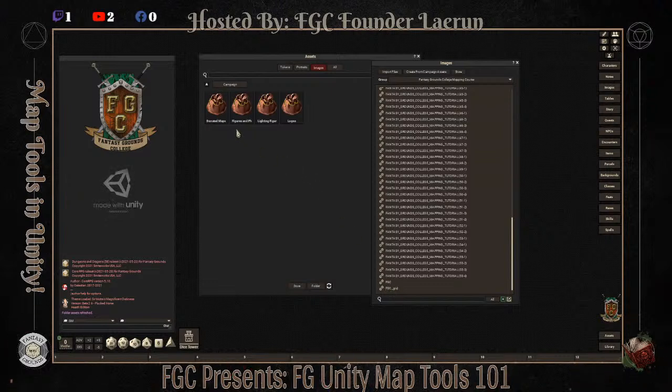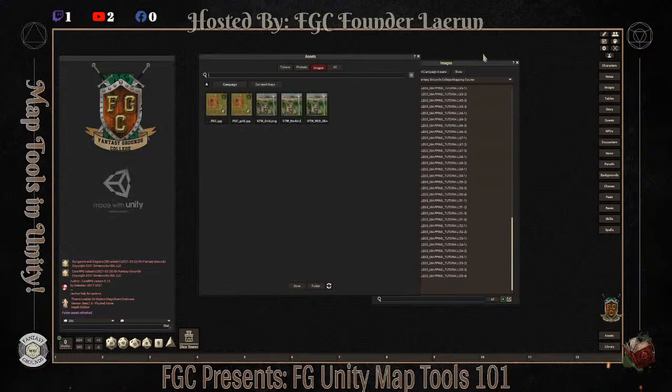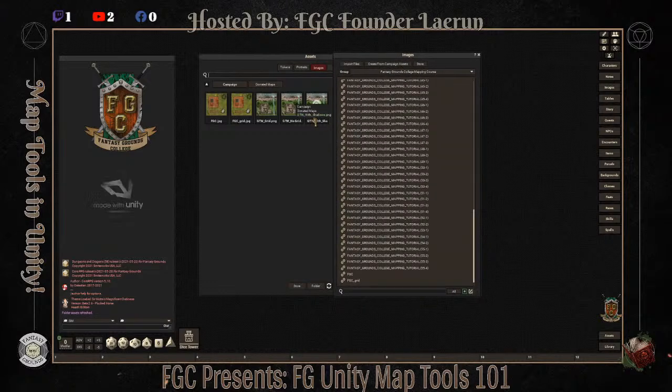So I'm going to go ahead and open up the donated maps folder. Now to add an asset to this, you can drag individual files, or you can click this import files up on top here on the images area and grab these if you want. I'm just going to grab them individually and drag them over. But if I hadn't already imported all these, you can click create from campaign assets, and that would pull in all of your art from your images folder.